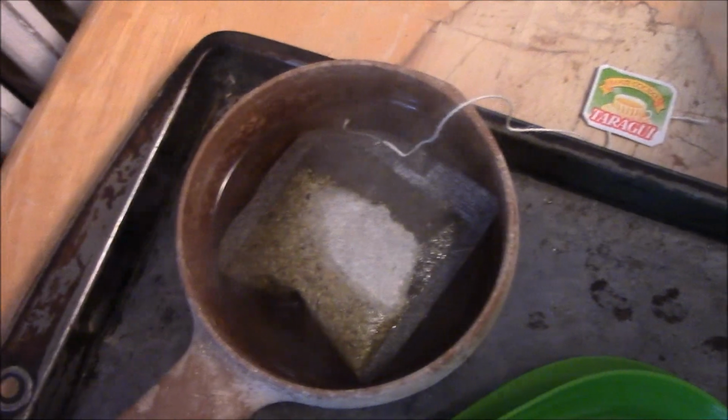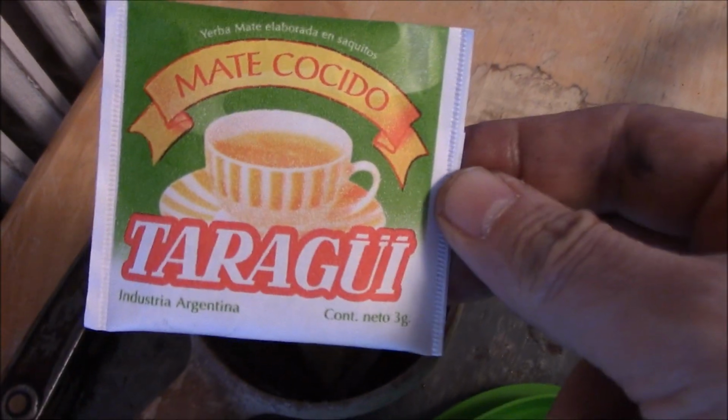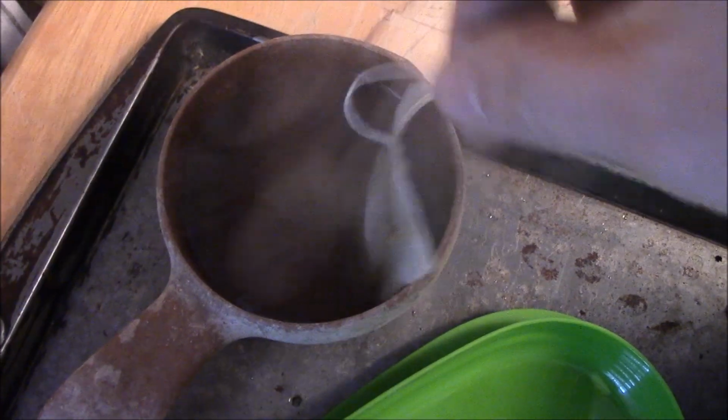Actually having yerba mate, which is from Argentina. It's not tea at all, it's a different plant altogether. It's got a nice flavor though.